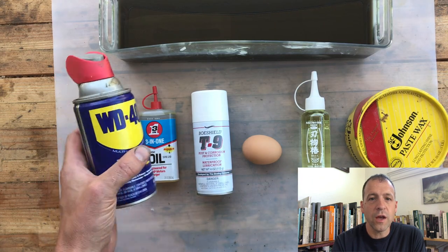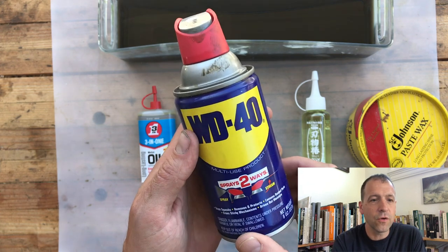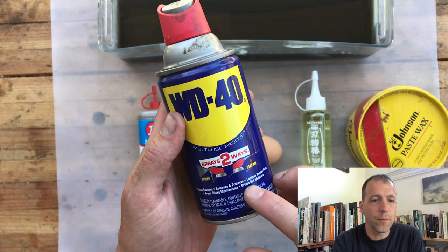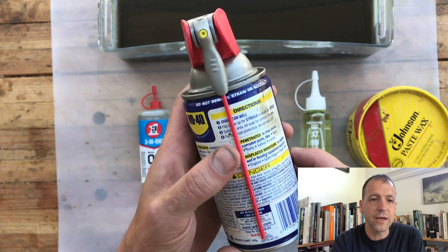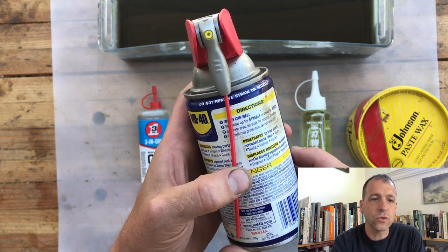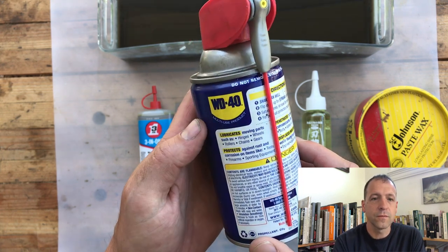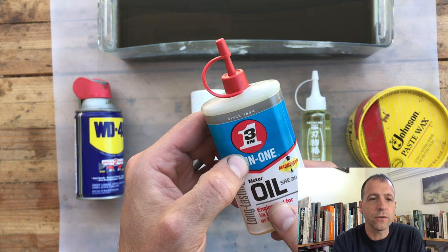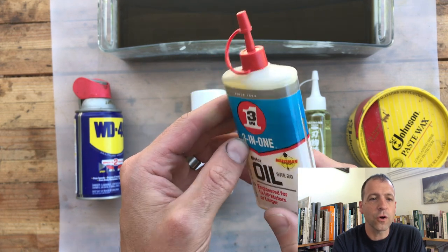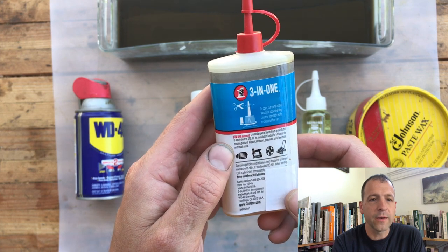So first up, WD-40, probably the best known of all of them. It says it protects against rust on items like tools, sporting equipment, and, oh, firearms. 3-in-1 is a motor oil. It's a very light oil. It's not expressly for removing or protecting from rust, but people swear by it.